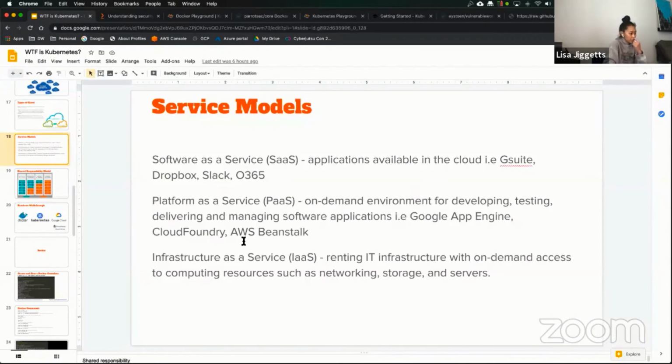Infrastructure as a service is essentially you renting your IT infrastructure in the cloud. So the concept is that you're renting and now you have less costs up front. You just access your infrastructure, knowing that you're giving so much trust to these cloud providers that they've configured the underlying infrastructure securely. And now you have to configure everything on top of that.